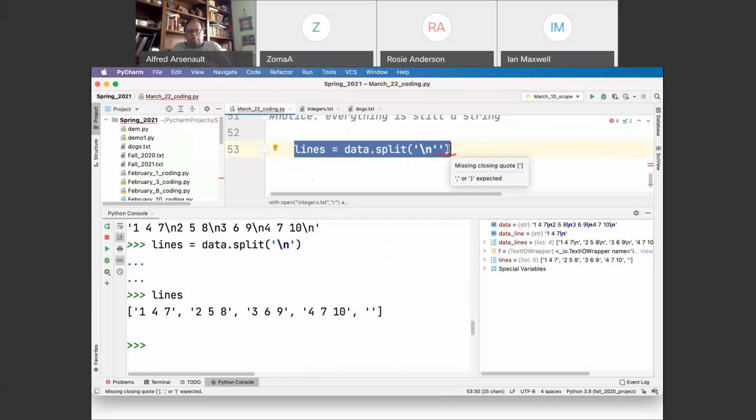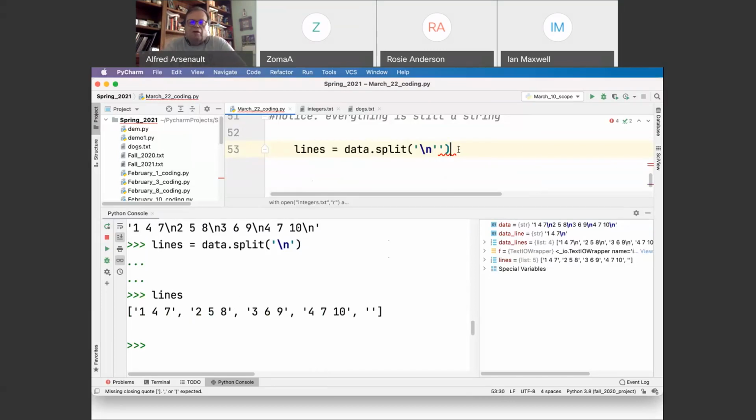Now, remember, these are strings, and I want to split each line into its component parts so I can do something with it. I'm going to sum each line.